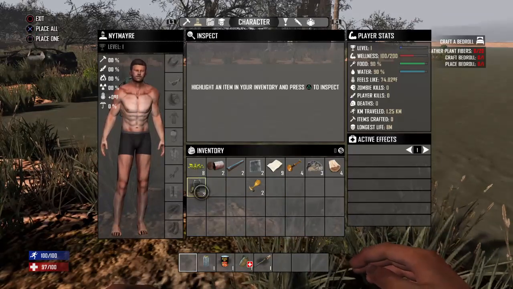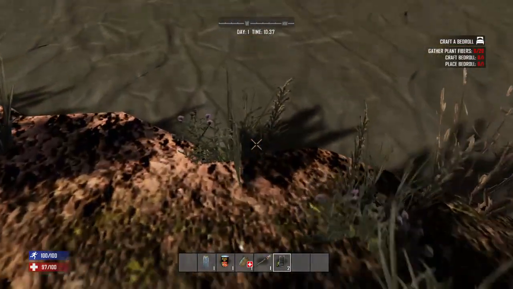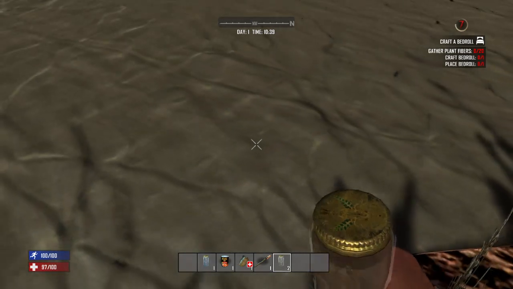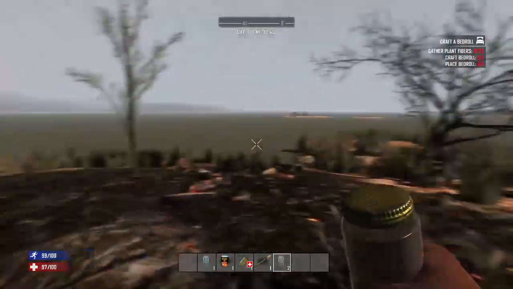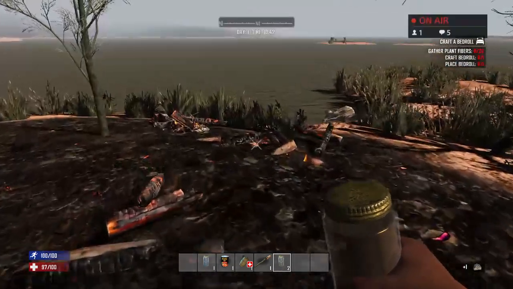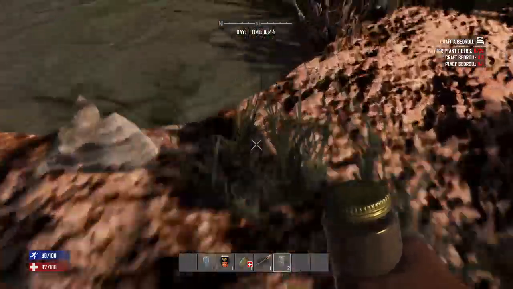Console controls for this game are quite challenging. Let's just see if that works. Can we use? Yes, we can. So that's L2 to use. And there's a couple more sticks as well. Brilliant stuff. Yeah, really bad start.